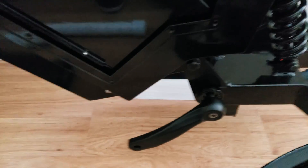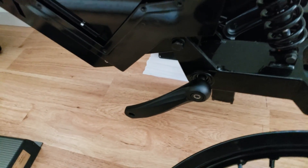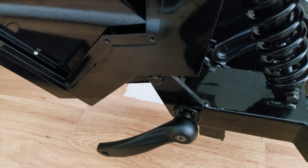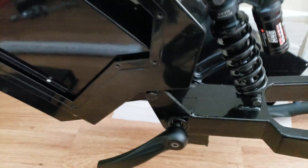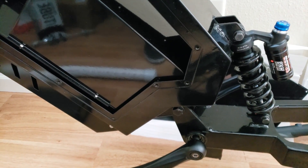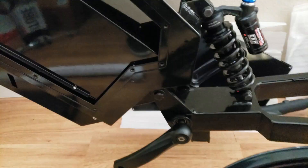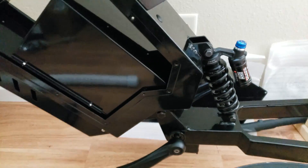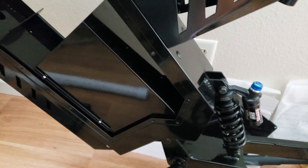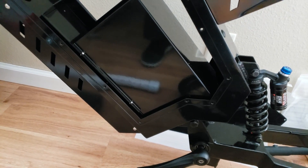The cranks — I just got short 52 millimeter cranks for ground clearance, off AliExpress. They're 52 millimeter, 40 bucks with the chain ring. I got a 34 tooth chain ring and a 22 tooth freewheel. The motor came with what I think is a 16 tooth, so I might try that. But you're not really going to be pedaling this thing around anyway — it's just too heavy. Maybe in an emergency if your battery's dead. The cranks are just pretty much foot pegs at the end of the day.